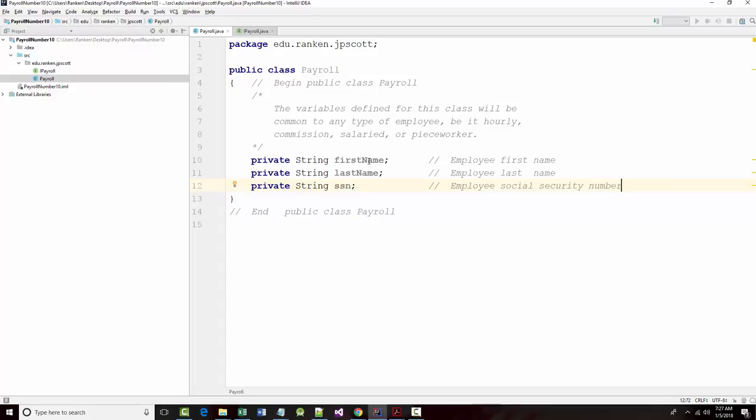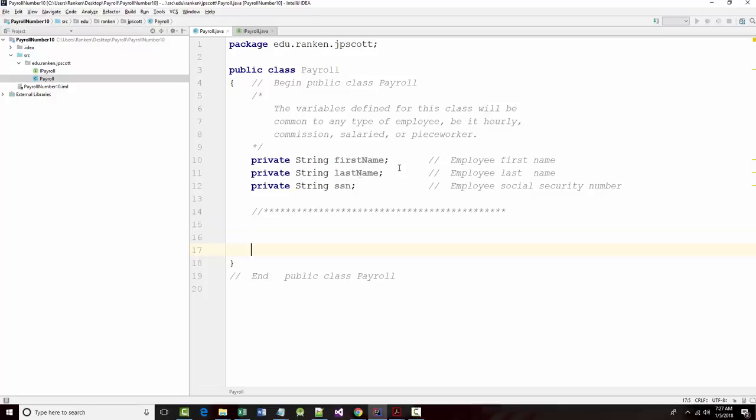All right. Let's have a single constructor. I've talked about constructors and overloaded constructors already, so I'm going to assume that we're going to have a single constructor here.